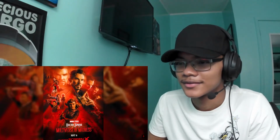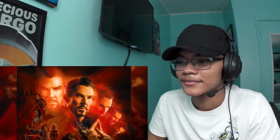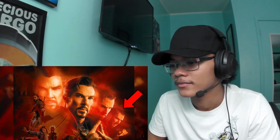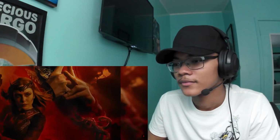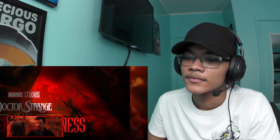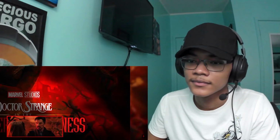Now, lastly, there is the Screen X poster, which also showcases all the main figures and their variants. You got Strange in the center with four variants, one on the left and then three on the right, the middle of those being the Defender Strange. And then below on the right is Gargantos, and then between him and Wanda is some red-lit ruins, maybe the twisted tree background behind Wanda and Strange when she drops the facade of her orchard pocket reality.